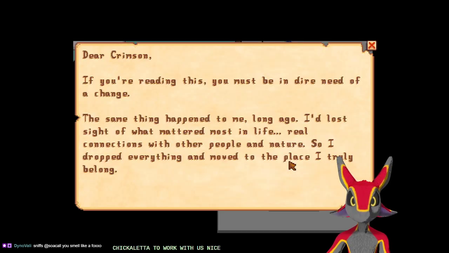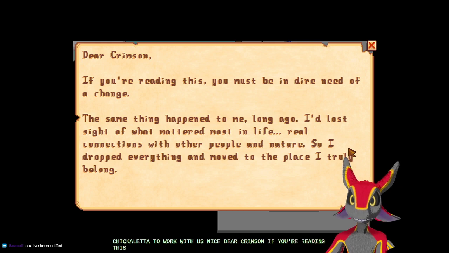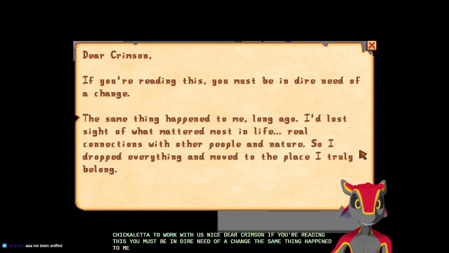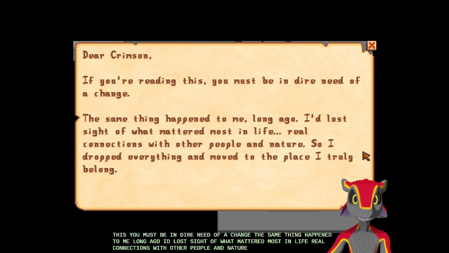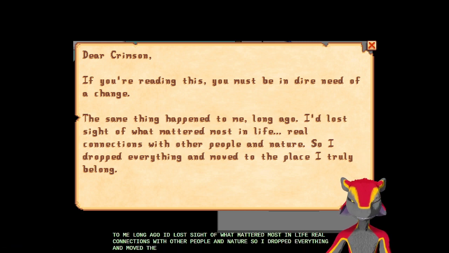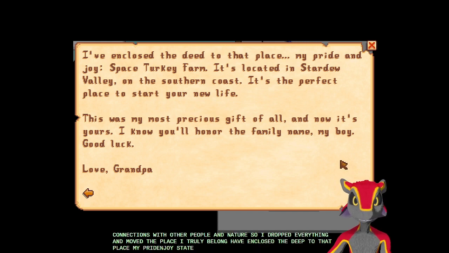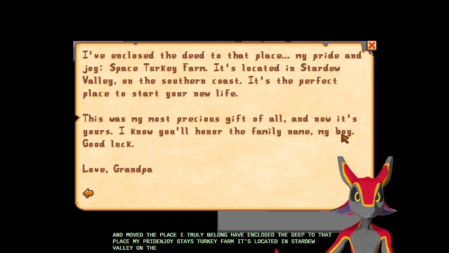Nice. Dear Crimson, if you're reading this, you must be in dire need of a change. The same thing happened to me long ago. I'd lost sight of what mattered most in life, real connections with other people and nature. So I dropped everything and moved to the place I truly belong. I've enclosed the deed to that place, my pride and joy, space turkey farm. It's located in Stardew Valley on the southern coast.